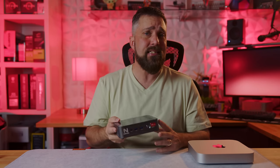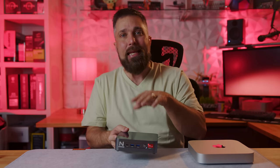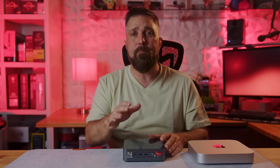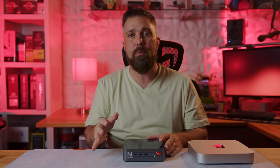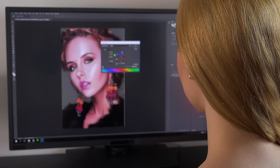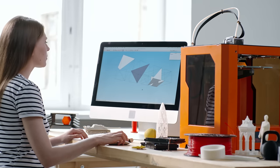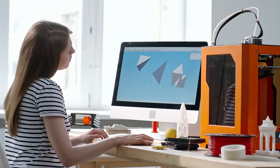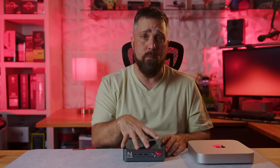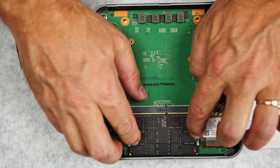Final thoughts on the Knopflink N600 5900HX Mini PC: just like the Mac Mini, it is insanely powerful for its size and power use. It's fully capable of accomplishing everyday home office or entertainment computing tasks, as well as more demanding tasks like photo and video editing, graphic design, media transcoding, code compilation and debugging, 2D and 3D CAD, engineering analysis, and data analytics. As a Windows PC, it'll run pretty much any industry-standard application or software package. The serviceability and expandability is definitely a plus, especially for this form factor.